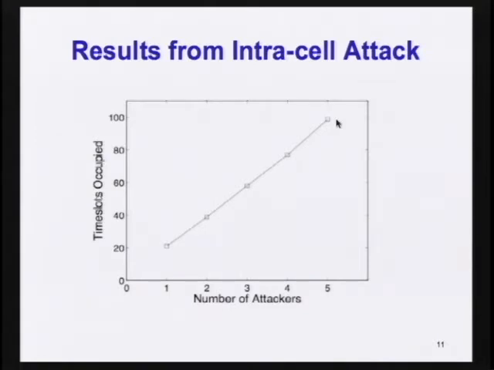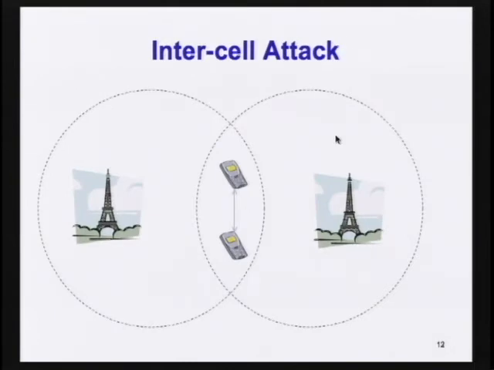But think about it. This is not really very impressive, because if you recall, a time slot in HSDPA is only 2 milliseconds. So 20 time slots is about 40 milliseconds. And even 100 time slots is about 200 milliseconds. That's less than a second. Yes, the attackers can get this, less than a second all to itself, but this doesn't really affect other mobile devices a lot. Okay, there's a jitter, but that's it. So this attack cannot continue. So the next question is, how can we improve this attack? Is it possible to perpetuate this attack?